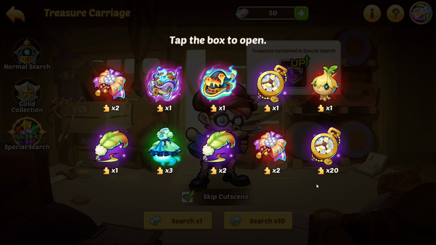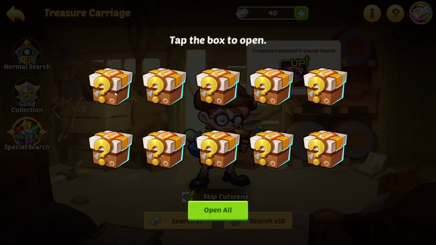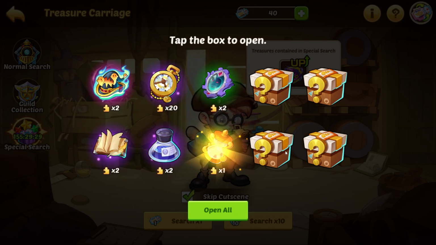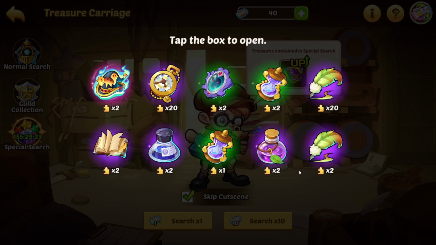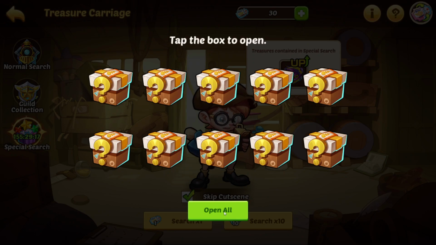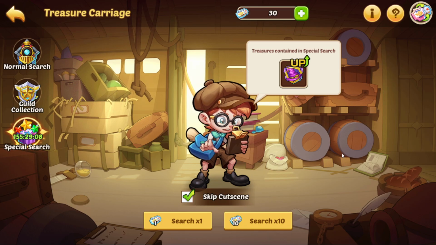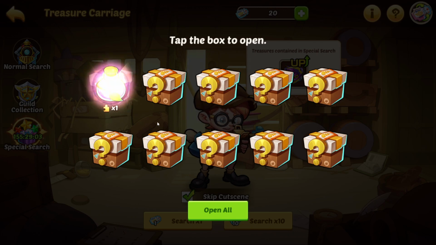And we've got the hat. Not bad. 50 left. Let's do them one by one. Okay, shards. Can we get one more book? Nothing. 40 more. Let's open them all and let's see what we're gonna get. Come on, give us the book. Okay, we've got the hat. And that's it. Not bad. 30 left. Let's go. We're gonna open them one by one again.